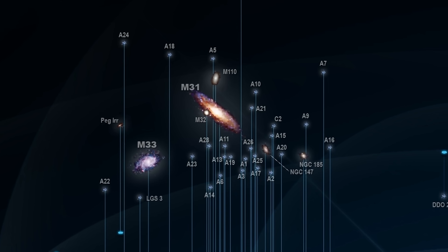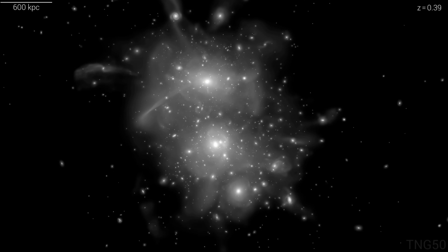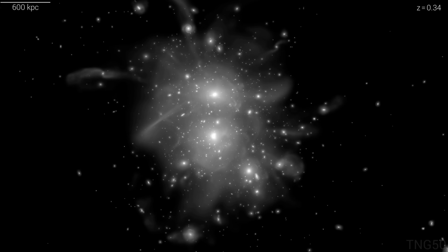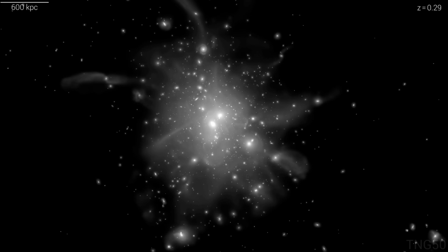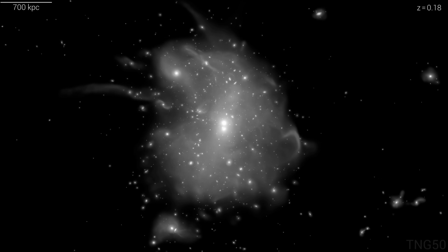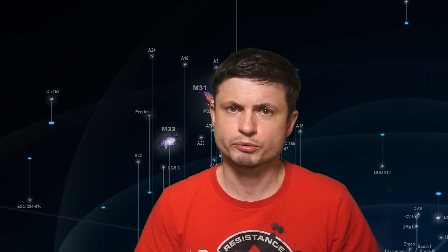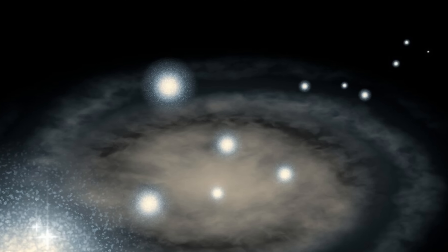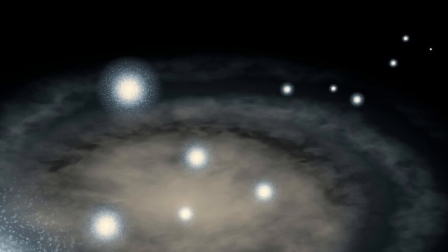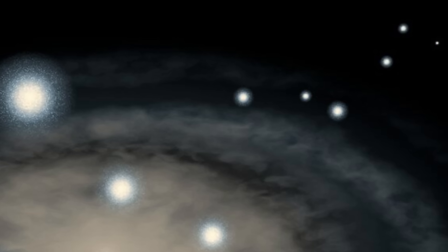In other words, the implication is that the Andromeda seems to consume galaxies kind of all at once, with all of this involving extremely active periods when the galaxy itself probably becomes extremely active and starts to consume and destroy smaller partners, leaving nothing but globular clusters behind — with major signs of at least two such events happening in the past. The most recent one probably happened about five billion years ago, and a much older one probably happened around nine billion years ago, resulting in the giant stream and the chain of globular clusters in a very specific orbit.